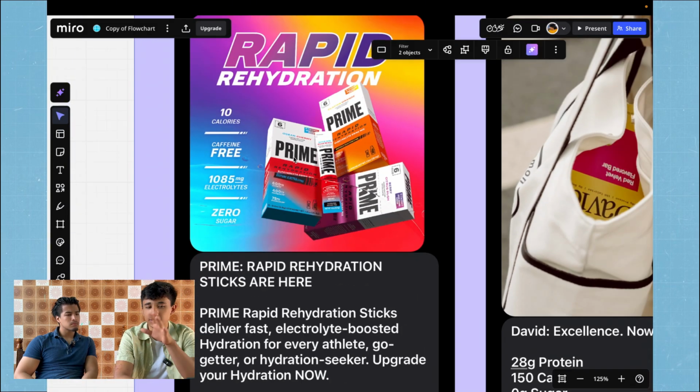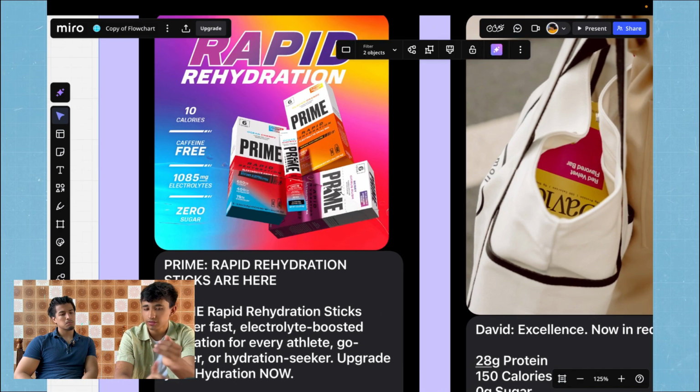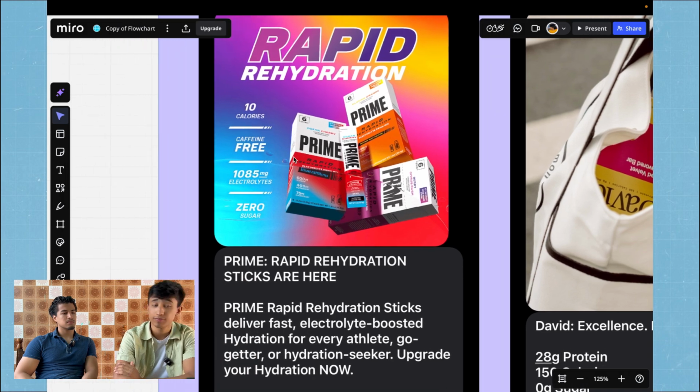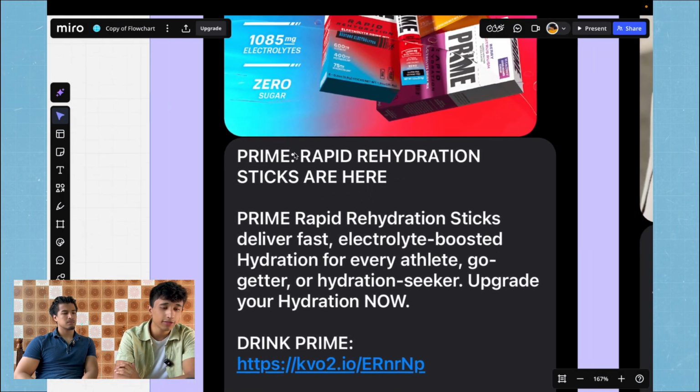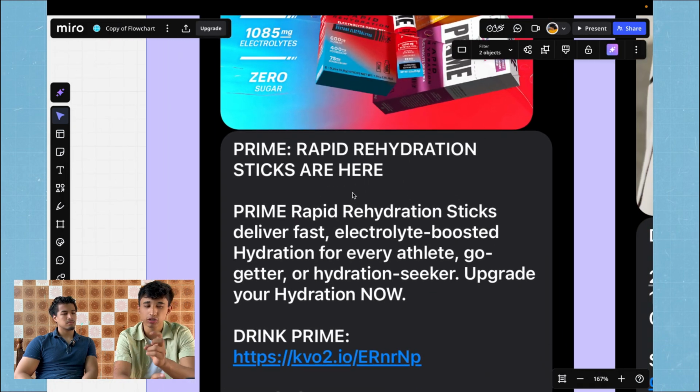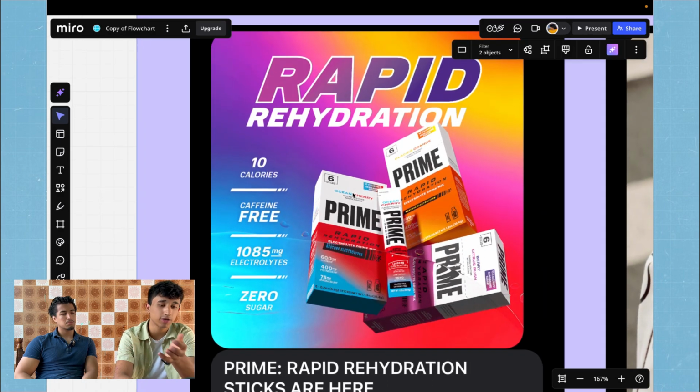Next two, I like these a lot. Again, for context, this is for Prime and for David. David's a new brand that just came out, so they're trying to get a lot of money. And with Prime, obviously, they have a lot of funding. They're okay spending a bit of money. It's speculation, obviously. But this one's a little long. The only thing I would change is to make it a bit shorter. But overall, it's a pretty good SMS message.